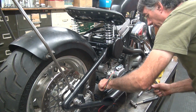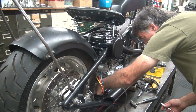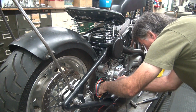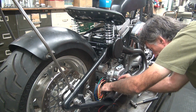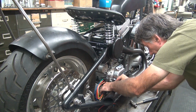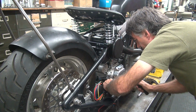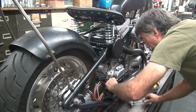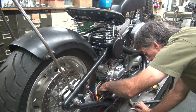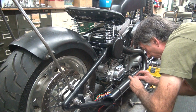Okay, so I'm going to put this underneath the frame here. Put that down, stick it right about there. It looks like the winner spot. No, it moved on me twice, great. Go with the top one, not the bottom one.